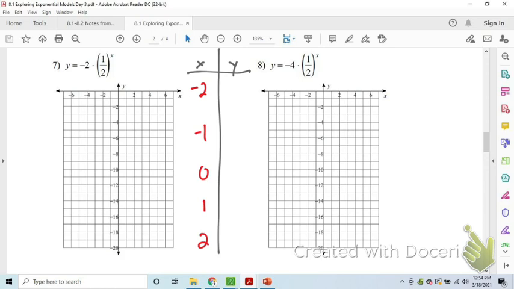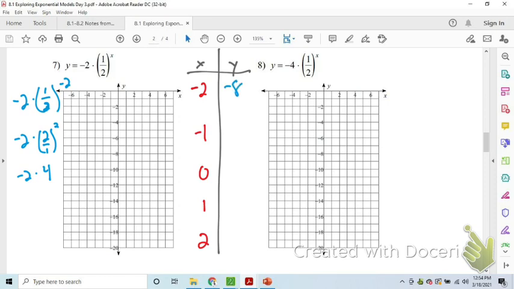Okay, last problem. We're going to get on number 7 over here, okay? And it's going to look similar to number 5 once you've done that, but for here, it's just different. So it's going to be reflected over the x-axis, so it'll be inverted. But you don't have to tell or to know that right now. So here we go. -2 times 1/2, and we're first taking it to the -2nd power, which means this is -2 times 2 to the 2nd power, 2/1. You flip it. So this would be -2 times 4, which is -8.